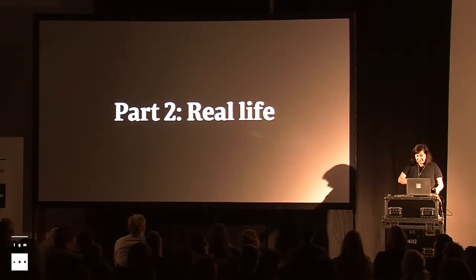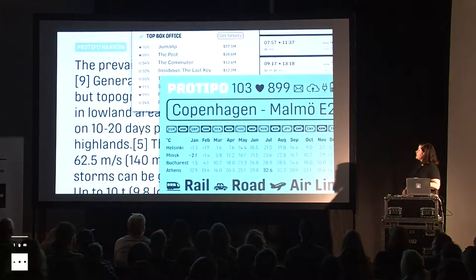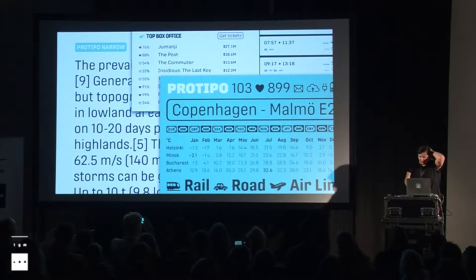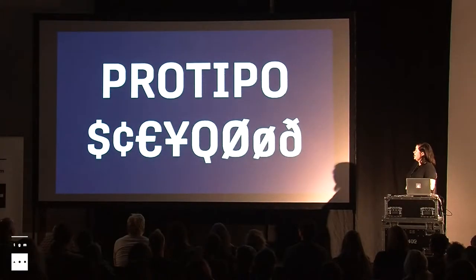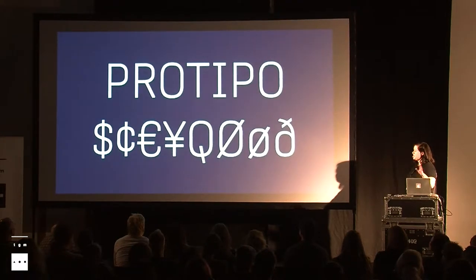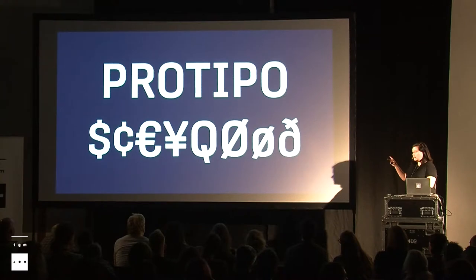Part two — the real life. It was all very romantic, but some case studies show how these things are not so romantic. As I said before, Protipo was the first commercial variable font released by TypeTogether. It was a good example for making a variable font because it was intended for information design, apps, and infographics — times where you really need fine tuning and extra options and styles. Protipo had funny shape changes using the feature variations thing, and that was my first experiment of how glyph substitution works inside the font.